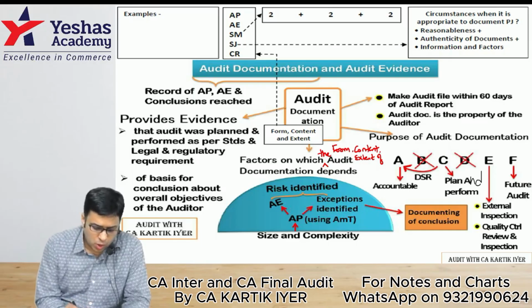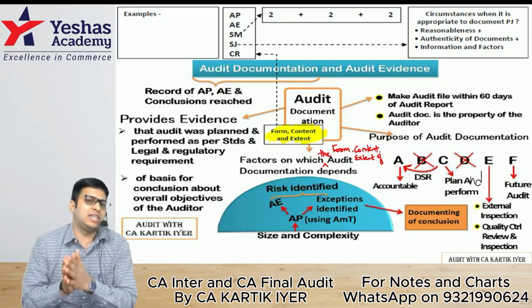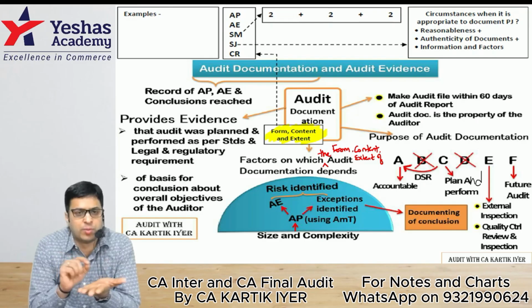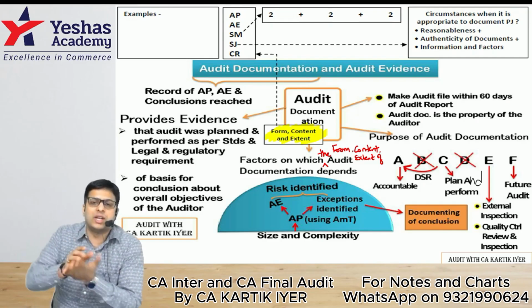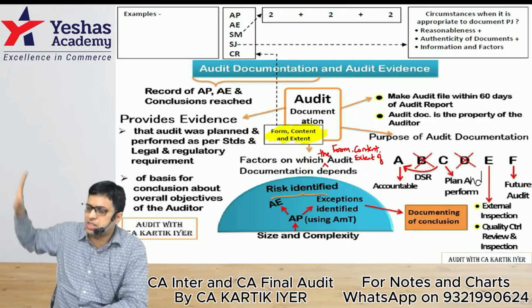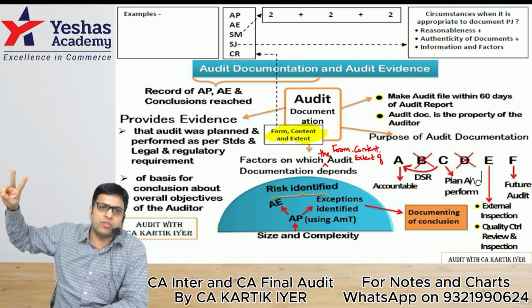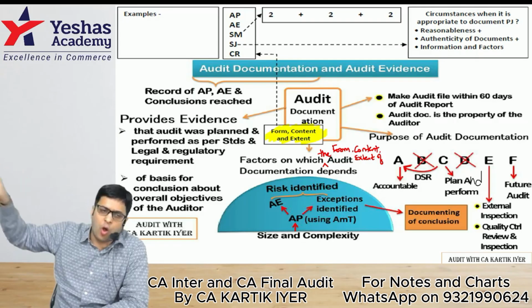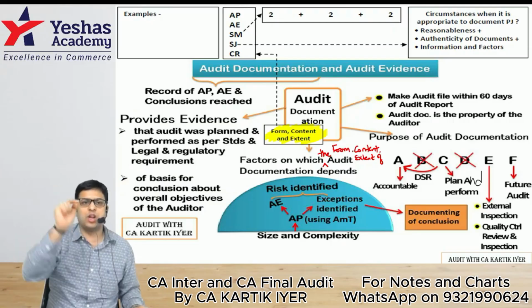Very simple. Question number 5 is the question we are going to take up first. What is the form, content, extent of audit documentation? So in this case, what will the auditor write in the audit documentation? Audit documentation is a record of nature, timing, extent of audit procedures, specific items tested, who performed and the date of performance, who reviewed and the date and extent of such review, audit evidence obtained, significant matters, significant judgments, conclusions reached.